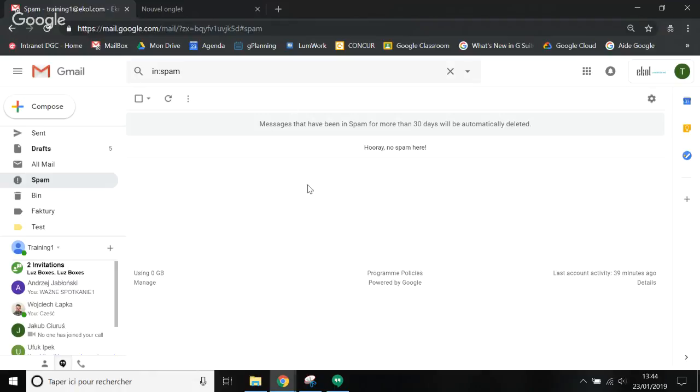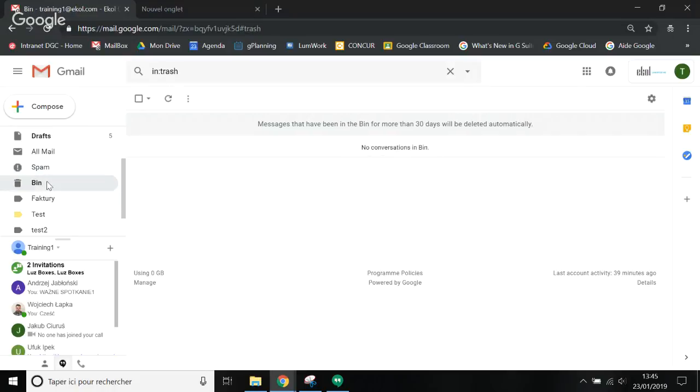If you receive an email that you don't consider spam, you can select it, mark as not spam, and the algorithm is going to recognize that, okay, it's not spam. So for all the future emails, you're going to receive them in your inbox and not in your spam box. So as the spam is deleted within 30 days, we recommend you have a look quite regularly, just to make sure that you have nothing important going on here that you might miss.